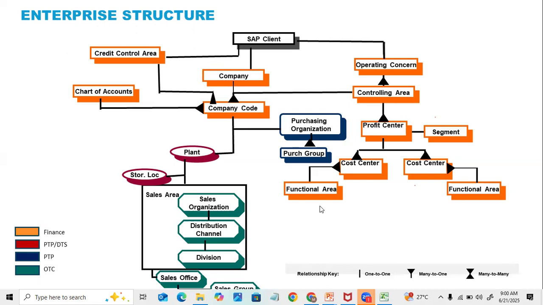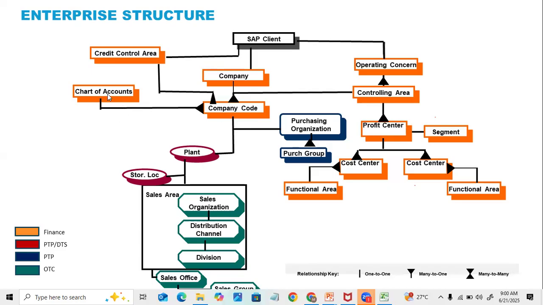So what is your CO architecture here? The CO key elements are operating concern, controlling area and company codes. This is the structure of your overall organization structure. If you talk about only FI, it is the company code. Further, you have the chart of accounts, which we already discussed.